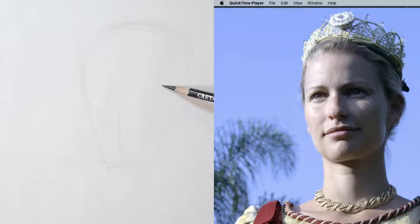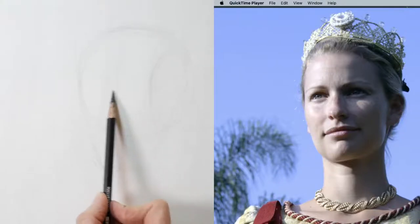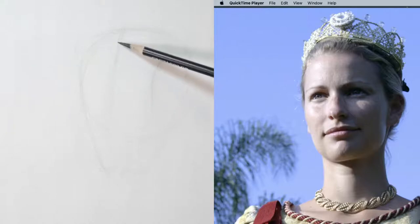Now I'm looking for the temporal ridge. The temporal ridge is where the peak of the eyebrow is, the high point of the eyebrow. That's where your side plane begins. Now notice, right now this is a smaller distance than what I have on the left, and that can't be because this is my closer side, the side of the head is closer to me. So I'm going to scoot my center line over. And I'm back to a feasible perspective.